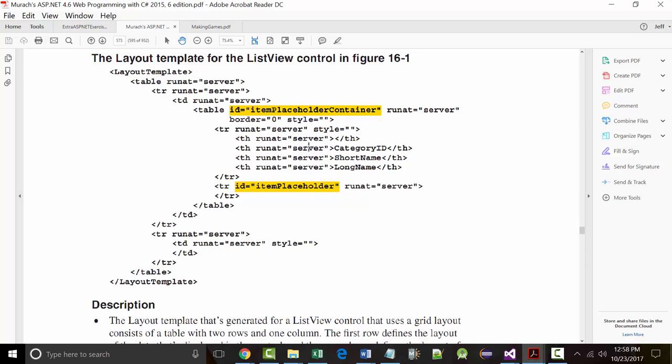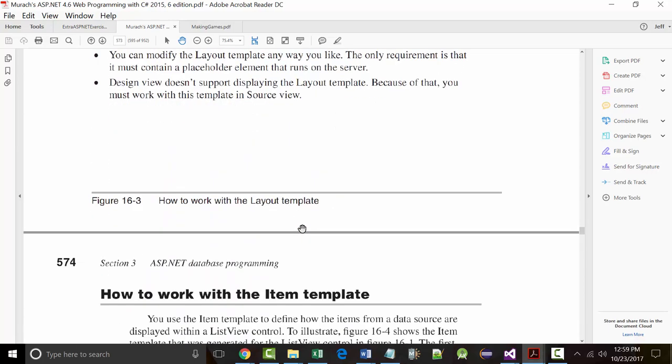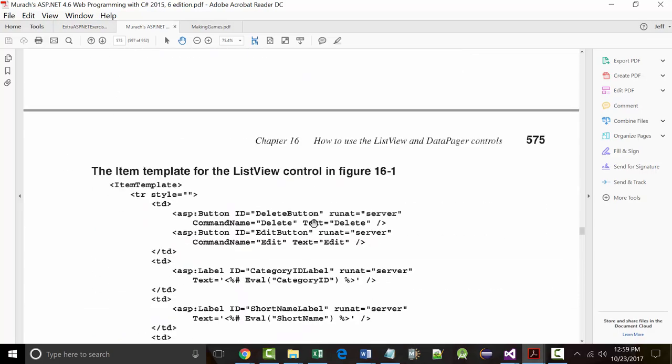All right? So why do you do this? I mean, why does it even matter? You can get a lot of different looks and feels when you do this. In this chapter, the look and feel that the author asks you to do is very similar to the look and feel of a grid view, but it doesn't have to be. In other words, you can set this up in a lot of different ways and make it look a lot of different ways. And this is another one of these things that's really customizable.